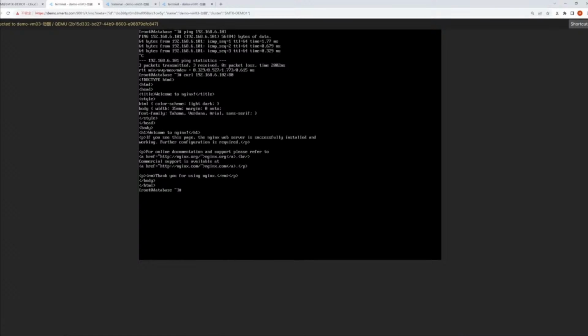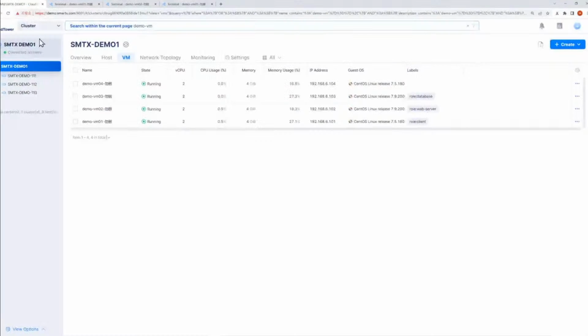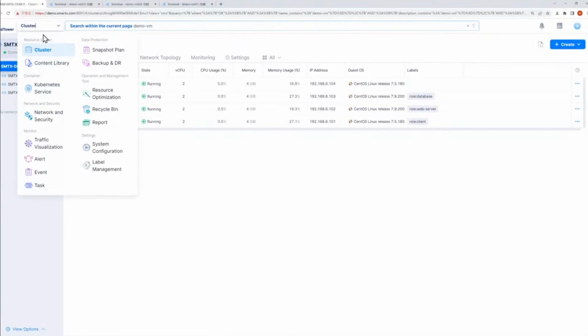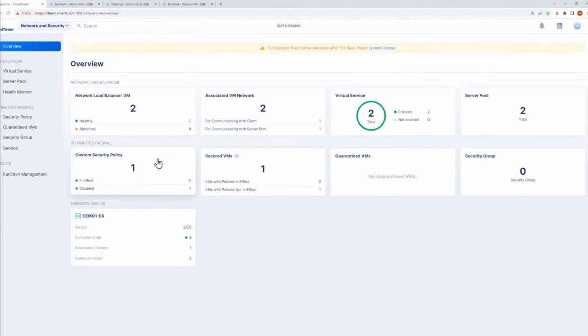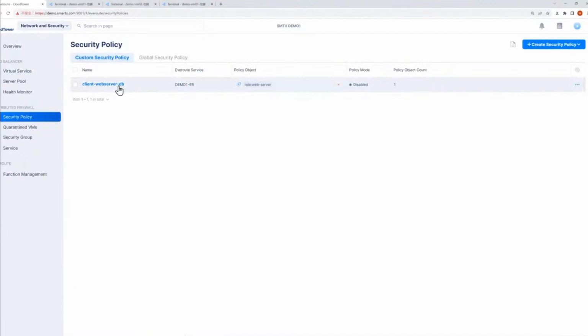All right, so let's check out what happens once I enable the security policy. Go to the network and security module. I will firstly enable the custom security policy, which is called client web server DB.